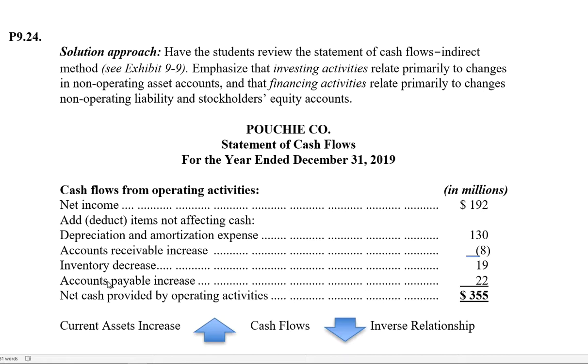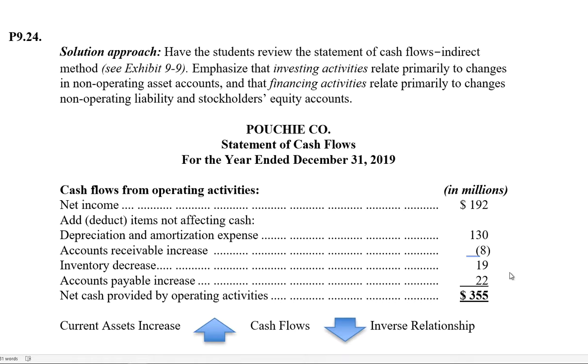And what I want you to know is that this is calculated in a way that if we have an increase in receivables, that means we're not getting money we need to get. So it has a negative effect on cash flows. If we have a decrease in inventory, that means we didn't have to buy inventory that we've sold, right? Because there was a decrease in the amount of inventory over a period of time. So that means it has a positive effect on our cash flow because we didn't have to purchase, if you will. Now, what about a payable increase? Well, if we have a payable increase, that means that we're not paying it. So it's a positive effect on our cash flows when we don't pay something.